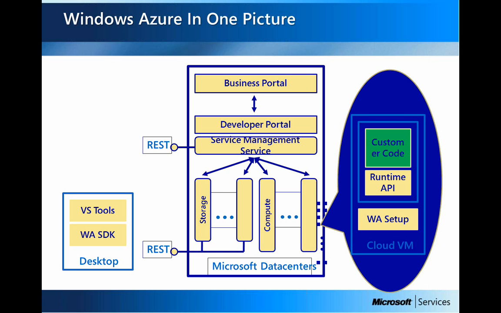Now again, one thing I want to highlight here, as I told you, is that Windows Azure is based on instances. You can run multiple instances of your application, and each instance runs in its own VM. Let me show you here. These are the two kinds of instances you can create in Windows Azure. One is a web role and the second is a worker role. Now a web role instance, you can take it as the front end of your application. It can take the requests from users and directly interact with the users.